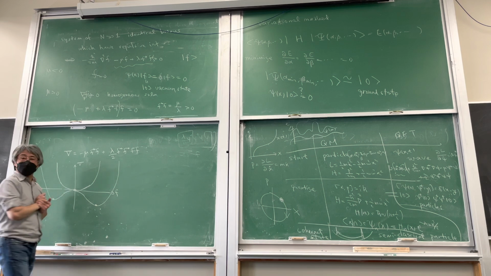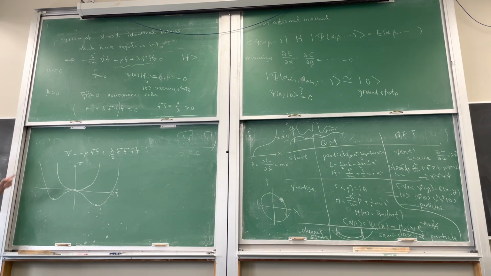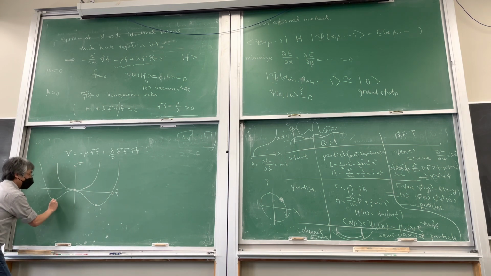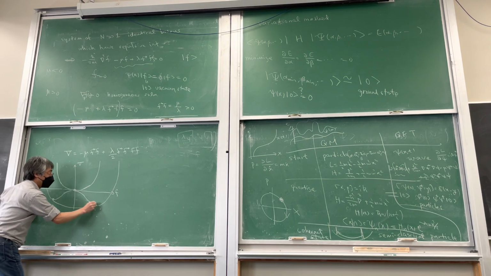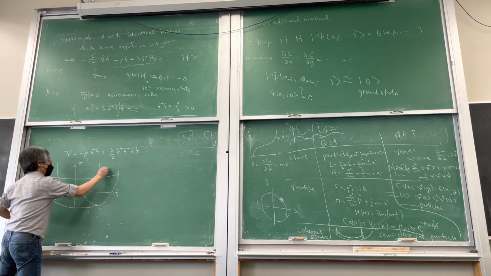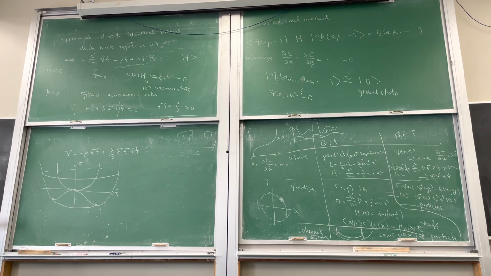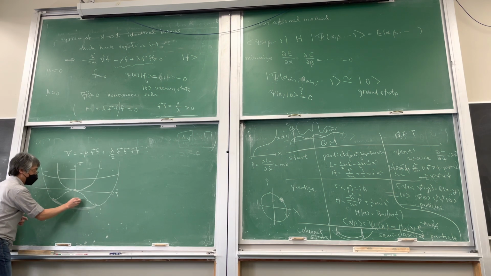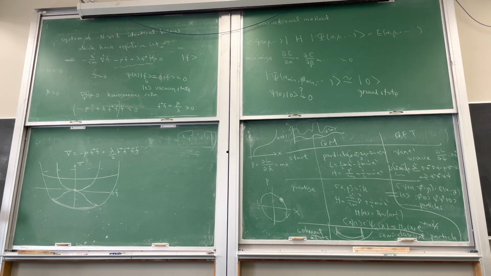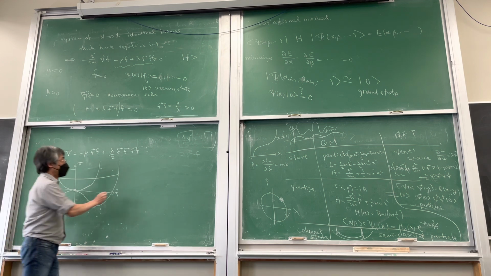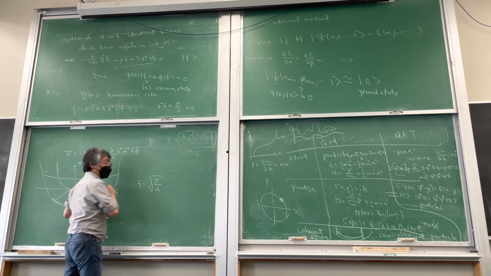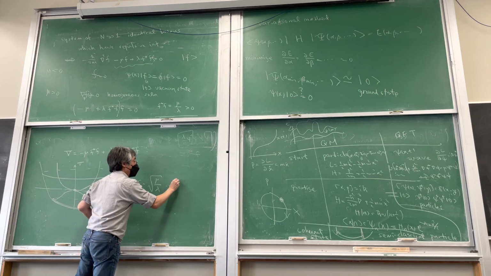So f star f is actually finite. And of course, f is actually complex. So if you rotate this picture around like this one, you find a trough. And this thing is actually like this. And you have an infinite number of solutions along this trough, where f is given by the square root of mu over lambda times some arbitrary phase.